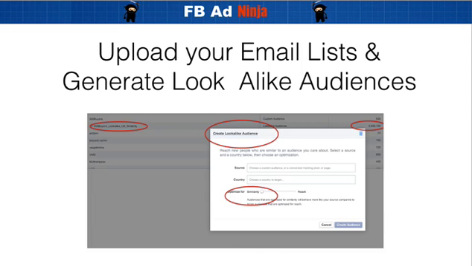Now, in the example I've got here, I don't know whether you can see it, I imported my custom audience of 500 buyers, and it turned out exactly 500 people were on that list who had a Facebook account. So I then requested a lookalike audience and I optimized for similarity. Facebook analyzed all the people on my custom audience, and went out and found people with similar traits, people who liked the same things. And that gave me a 2,306,000 audience that I could actually target and test against.